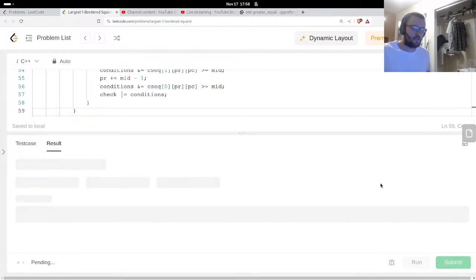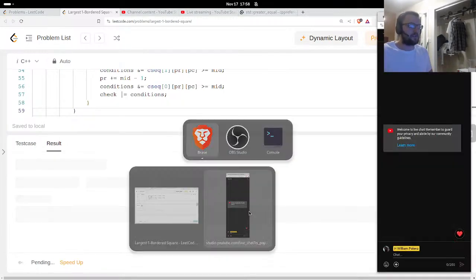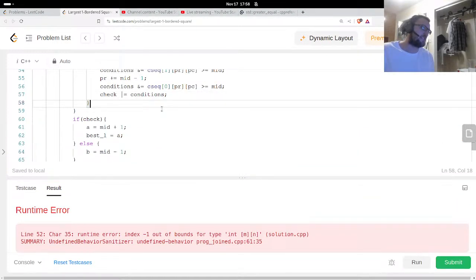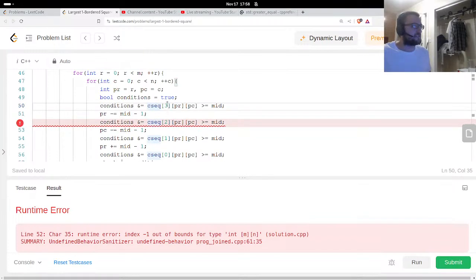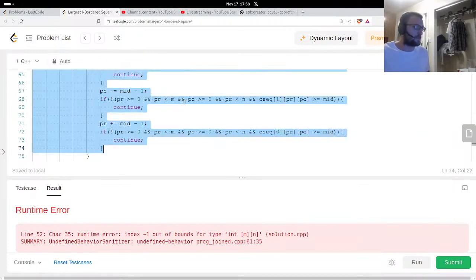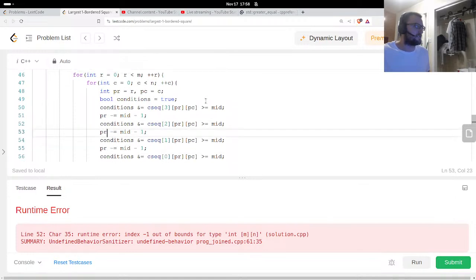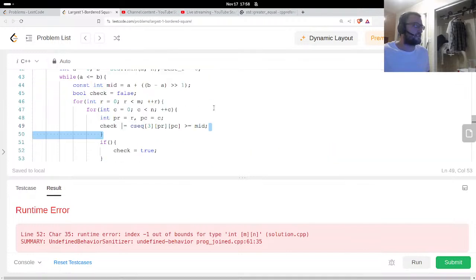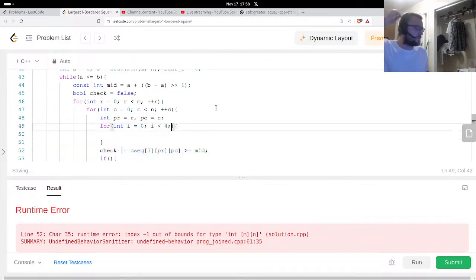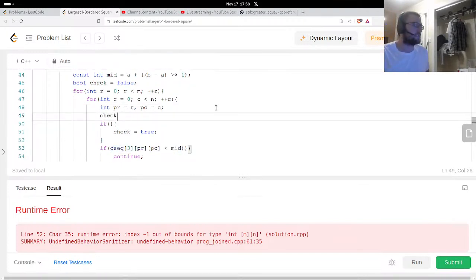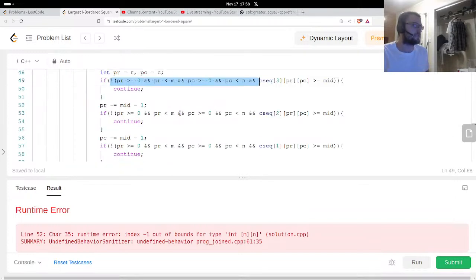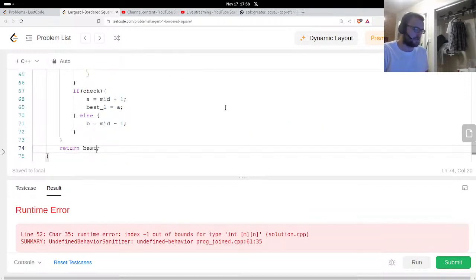Try this. Simplifying the code to just make it easier to understand what's happening. Oh, runtime error now. Okay. Oh, I do need the bounds checks too. Okay. Maybe I'll go back then. Yeah, I do need those bounds checks. Take it back. I had it right the first time around. I forgot that I'm actually moving around the grid. Totally forgot about that. Yeah, it's fine. Just keep those bounds checks then.